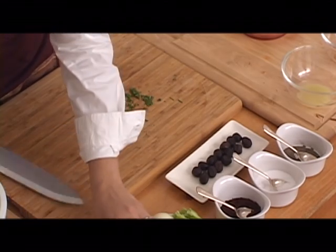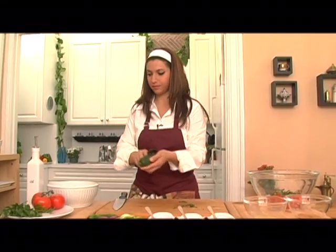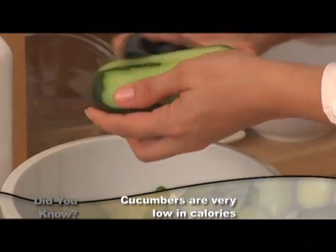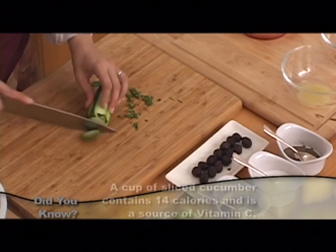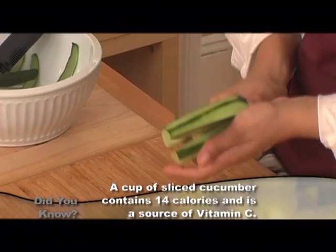And then we'll take our cucumber. Now this is the Kirby cucumber, but any cucumber is fine. Just peel it like so. And sometimes if you leave the skin on it, it's good, you know, because it gives it a little bit of a different flavor and it's not too bitter as well. So you could just cut it like that and then chop it.